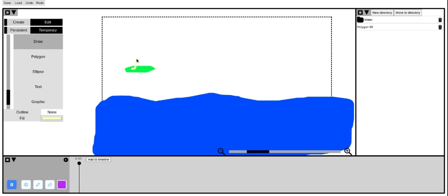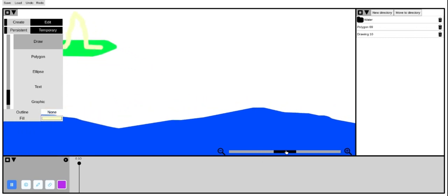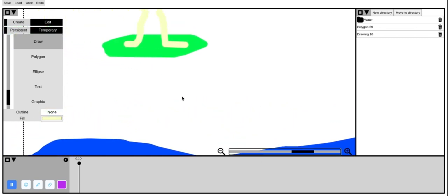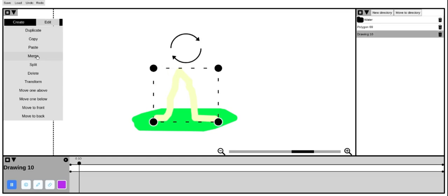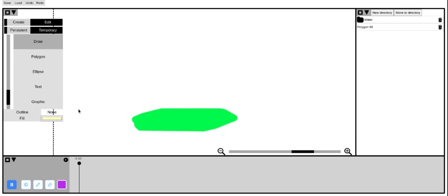Actually, this is going to look horrendous. Should I go with that? I mean, let's use the features I have. Let's zoom in and make sure I draw this well. Yeah, let's not go with that. Let's delete that. I'll just try this again. Bear with me for a second. Should we go with that? Sure, we'll go with that.